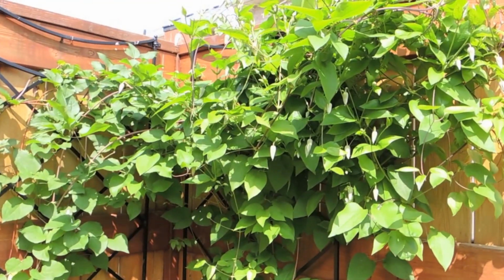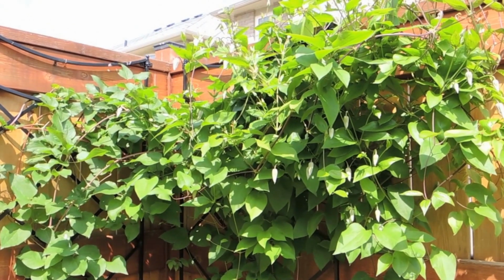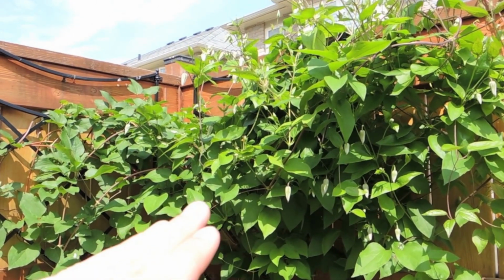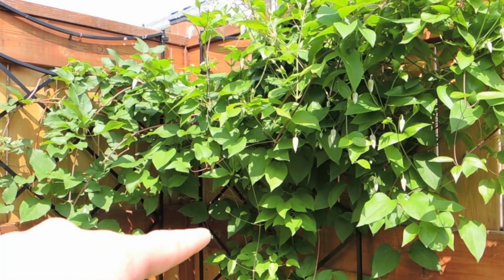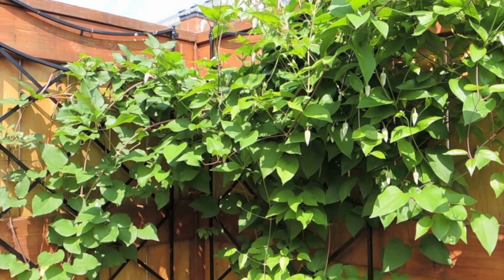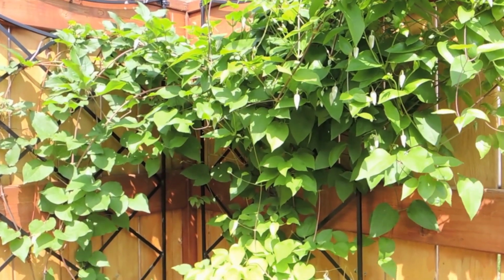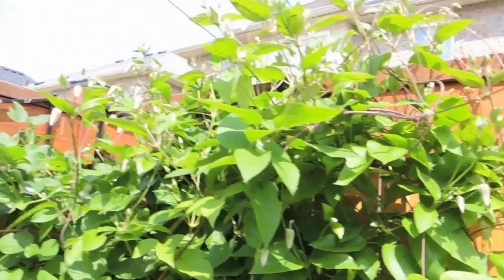Also, here is the Clematis. It is looking really nice. I've got 3 different varieties of Clematis in here, all different stages of bloom. I think this one that you see here is all Jackmanii, the beautiful 4-petaled purple flowers, and behind it on this side, the Jackmanii is actually on this side of the fence, and it's grown all the way over. And on this side of the fence, it's a purple variety, like a pinky purple. So when it blooms, I'll definitely show you. And as you can see, there's a lot of buds in there, a lot of buds.